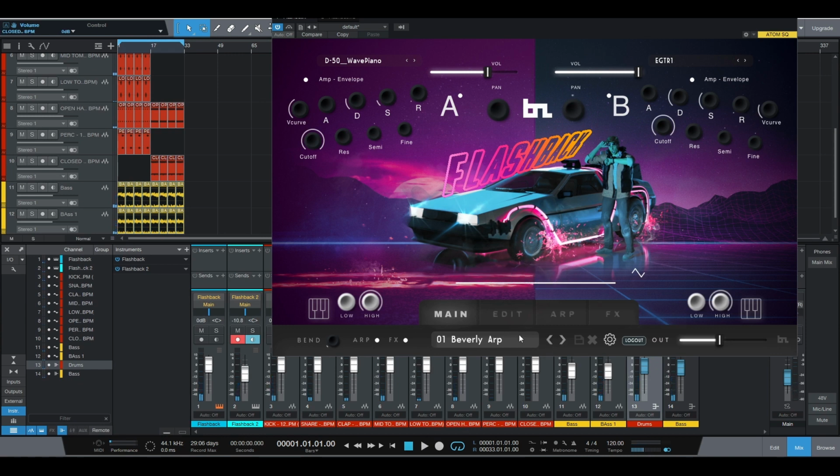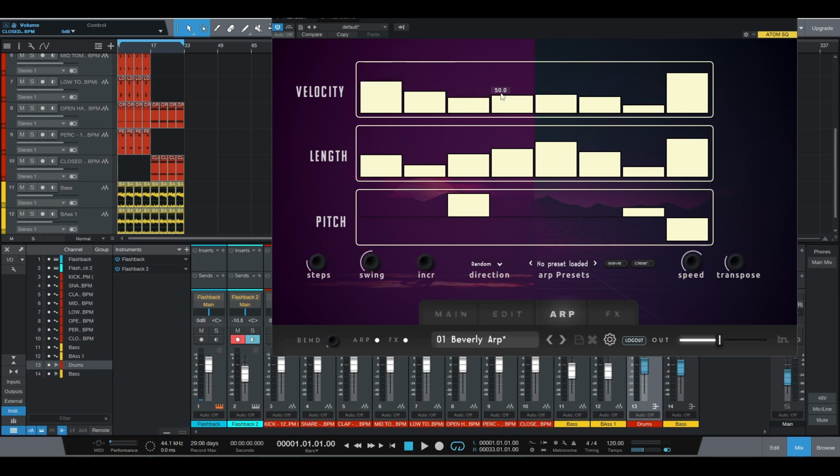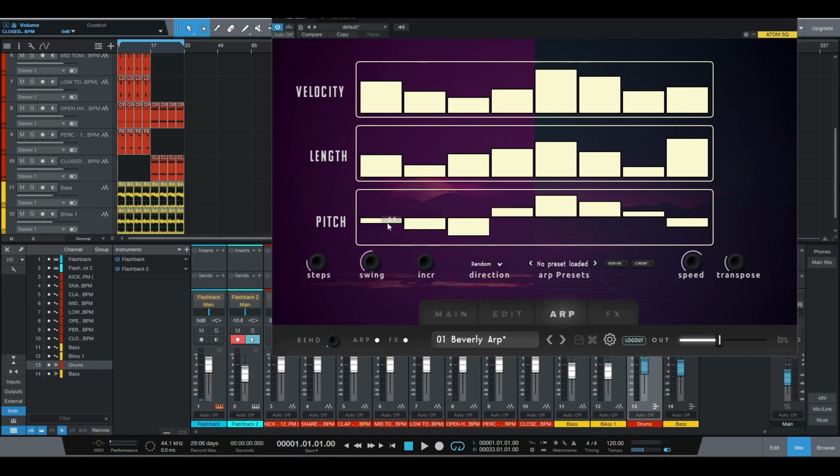Just to give you an idea, we got an ARP pulled up here. I will show you one of the cool things you can do with this ARP. This is the way the ARP is set up for this preset, but you can actually adjust these. I'm just holding the mouse and running over it however I want, and it can change all these parameters. So you can really figure out something cool and unique here. See, it's cool. Let's play it, and I'm going to show you what the ARP sounds like when you run your mouse through and change these things.